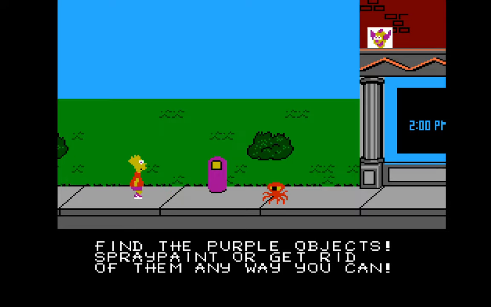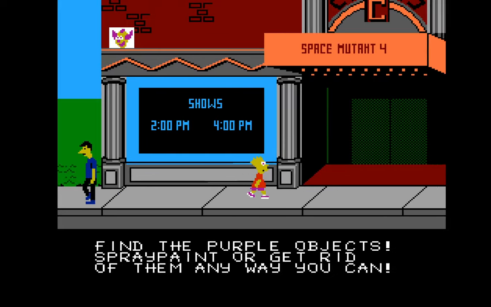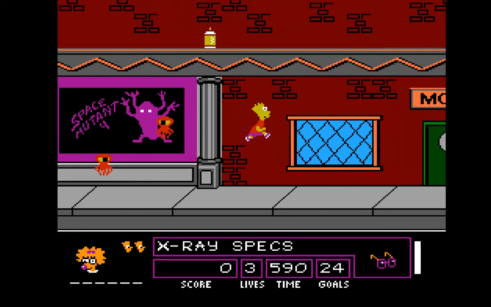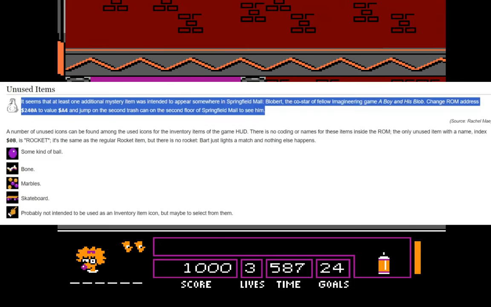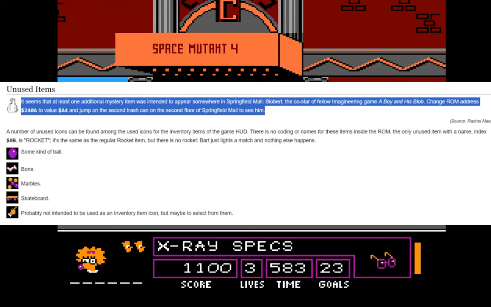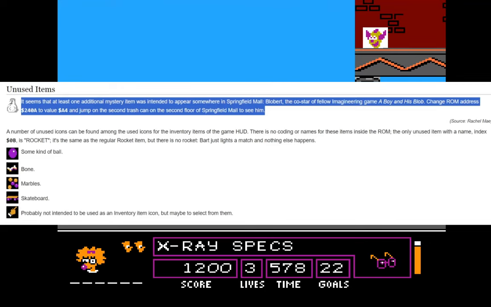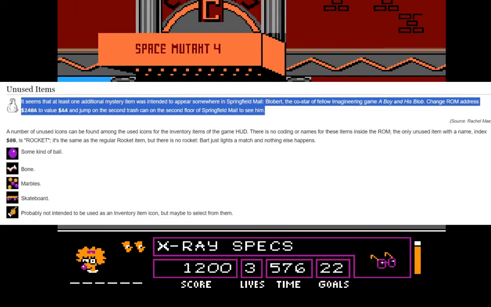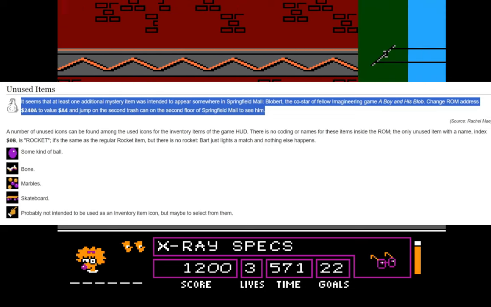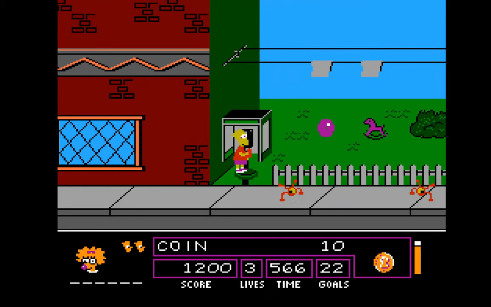When I was doing research for my walkthrough on Bart versus the Space Mutants, the deep dive for it, I came across an article in The Cutting Room Floor, which reads, "It seems that at least one additional mystery item was intended to appear somewhere in Springfield Mall. Blobbert, the co-star of fellow Imagineering game A Boy and His Blob." And it says to change ROM address $240A to value $A4 and jump on the second trash can on the second floor of Springfield Mall to see him.